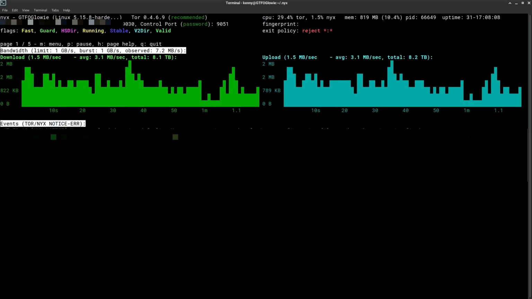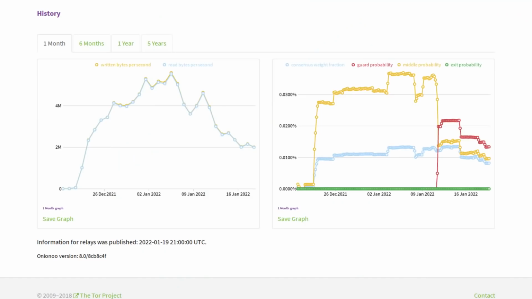And if we switch to my relay's statistics on Tor's site, you can see that that kind of correlates with this bandwidth jump here. So this is when my relay was first discovered, and then this is the 5th day that it's been running. So that's the most significant spike in bandwidth that my relay had during its entire life cycle so far. Then, I think it's January 5th is when my bandwidth peaked, but my poor relay couldn't handle it, and then the speed started to decline. So it looks like around 4 or 4.5 megabits per second is an ideal limit for this relay in its current configuration.